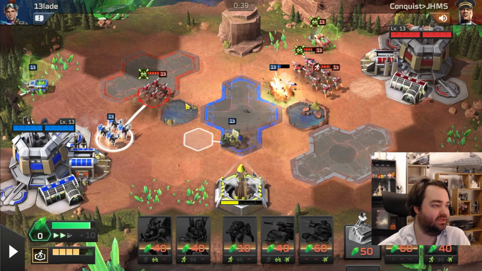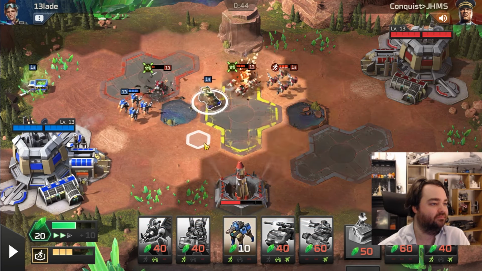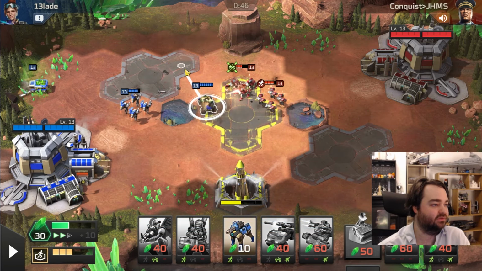I could make shocks, but then they'll just get blocked and shot by dogs, so I'm just gonna make my own jump jets to kill the dogs. And then I'll make shocks afterwards.